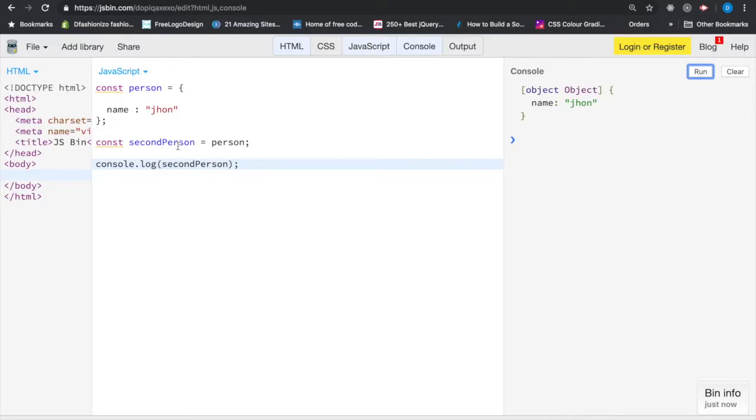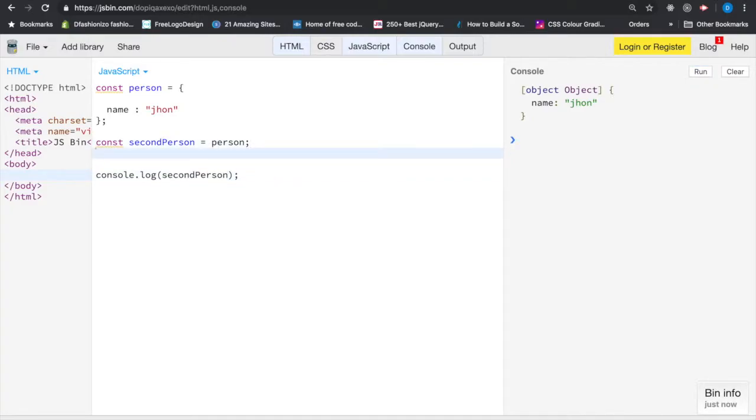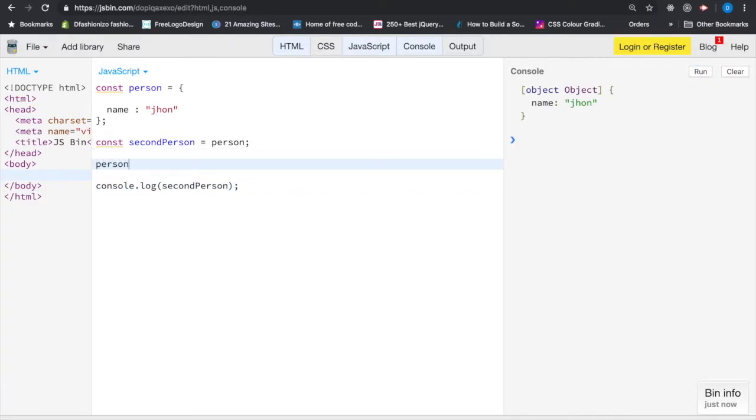We can see that this is the case if we change person.name equal to Sam after having copied it. You would expect to print a person with the name John, because we copied person, stored it in second person and thereafter changed the name.